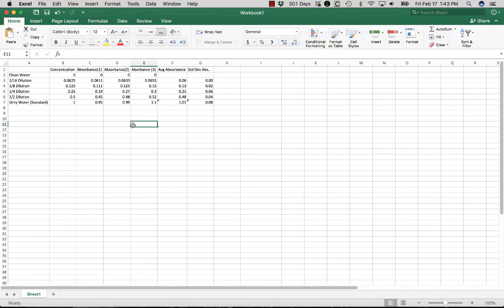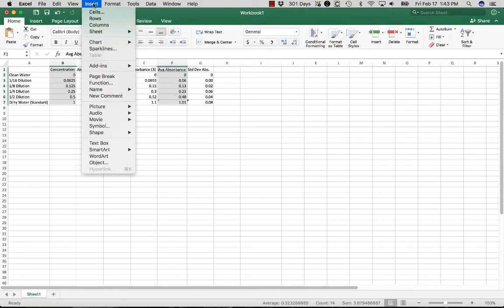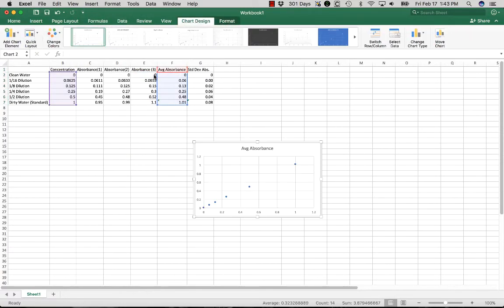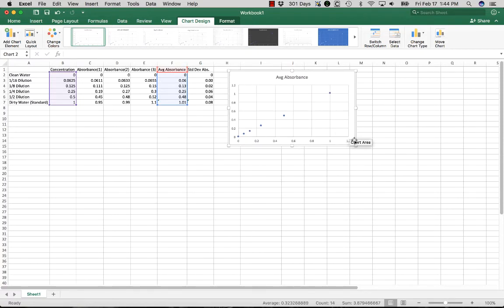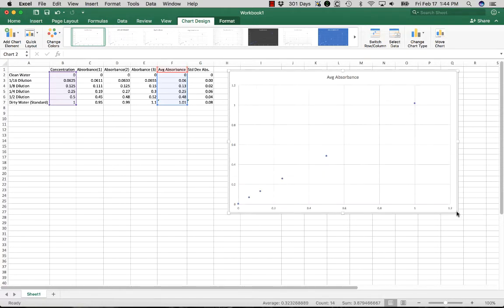So to plot a calibration curve, what I want to do is plot the concentration, right, versus the average absorbance, right? So I need to add in 2 zeros there because that'll be that, right? So I want to look at concentration and I want to plot that versus the average absorbance. So if I highlight those 2 columns and insert a chart, right, I want to do an XY scatter plot, right? There we go. So we can see that is a calibration curve where I've got a concentration along the x-axis, right here.